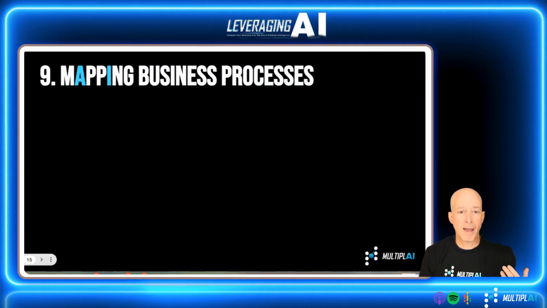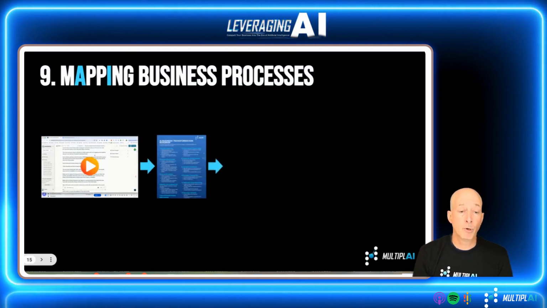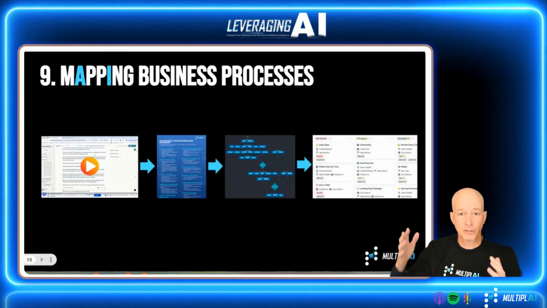The problem was that mapping business processes was hard, and now it's actually really easy. All you have to do is to let the people who do the process, as they're doing it, not stop doing what they're doing. As you're doing, just record yourself, record the screen, and narrate what you're doing.